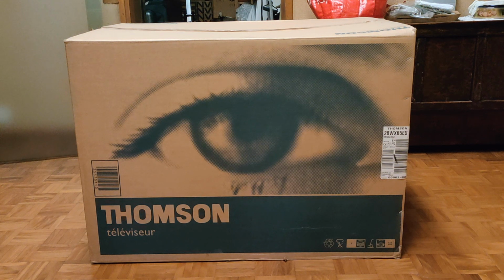Okay, so let's start the unboxing and see some testing, how it works, and of course if it works after 20 years, because this model is 2002, after 20 years in this box, if it turns on immediately or not.